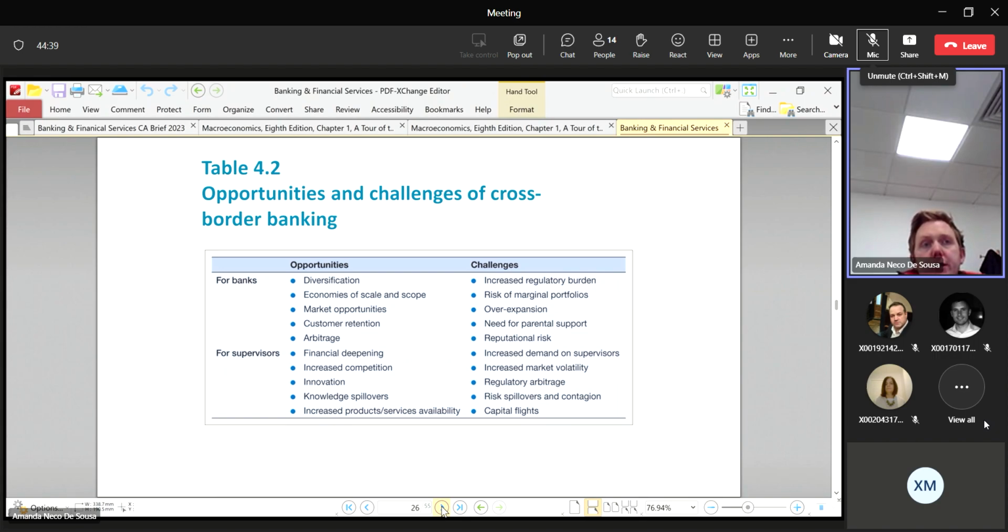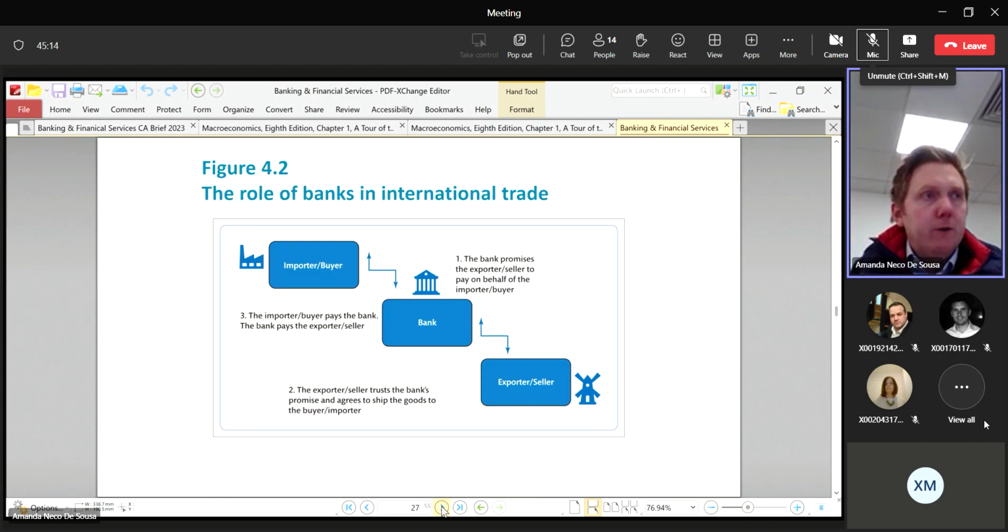Clearly, the opportunity is it increases competition. For instance, you'll have seen the likes of Avant Money have entered the Irish mortgage market, and at least it has had some impact on pushing down loan rates marginally. But on the other side of that, you've also got to monitor these institutions very carefully to make sure that there's no risk or financial contagion events that could impact your own jurisdiction as a result of these new banks being set up and being regulated in your country.